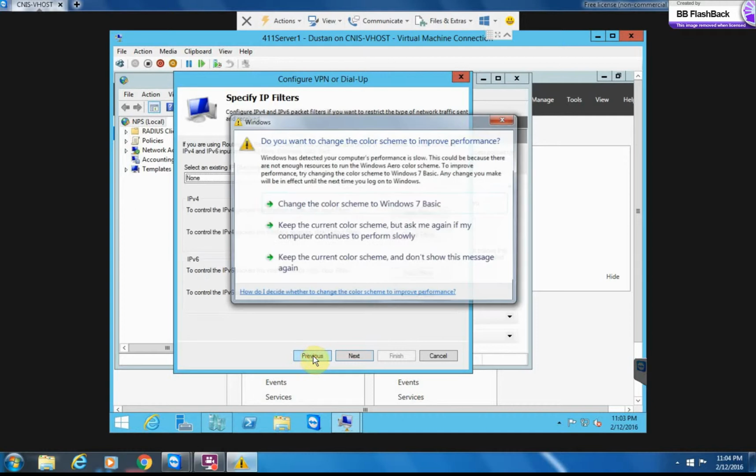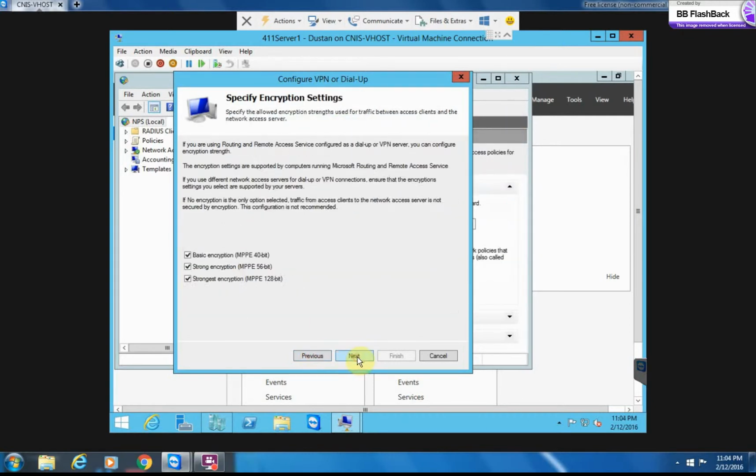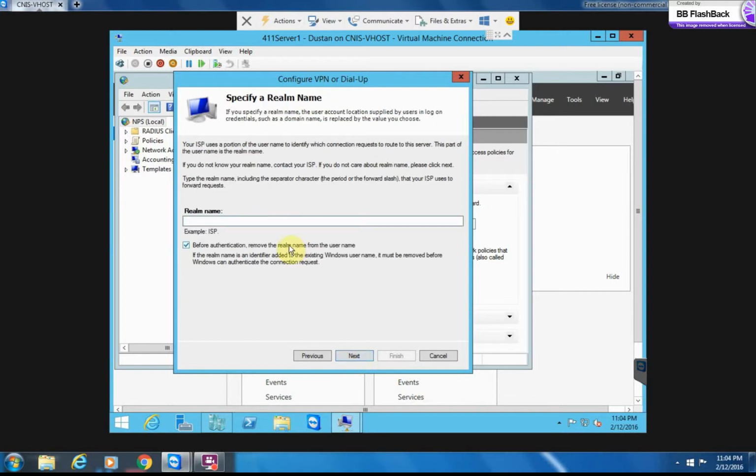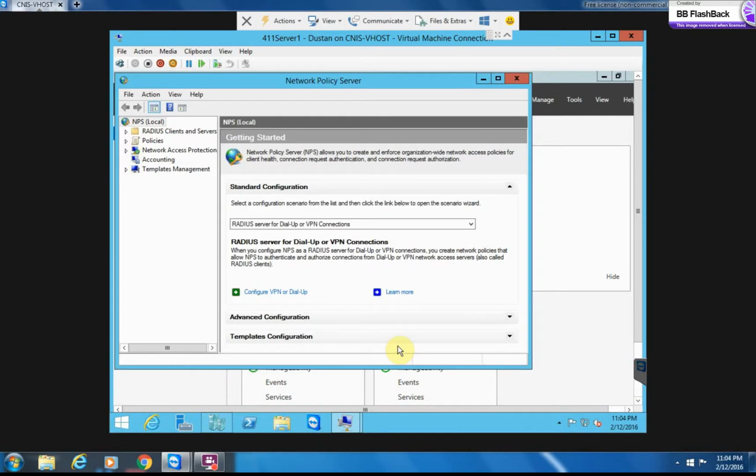Let's see here. Go back one for a second. Next. And then Next. Okay. Here's the realm box. Sorry, got one step ahead of me for a second. Yeah, leave this empty and then click Finish. There we go. We're okay.